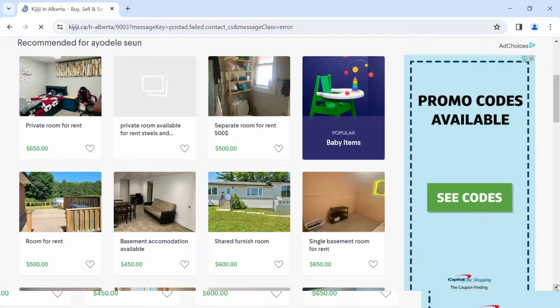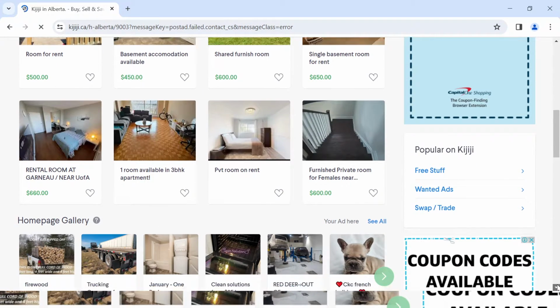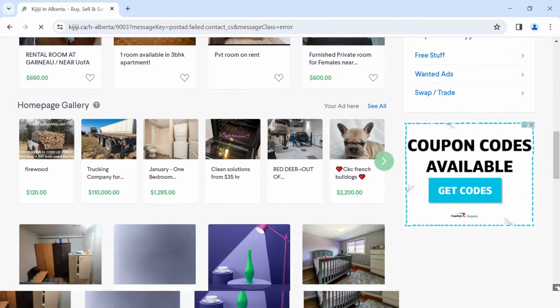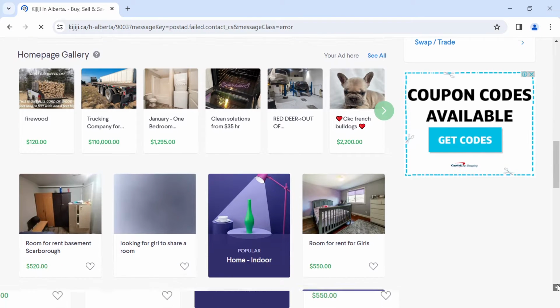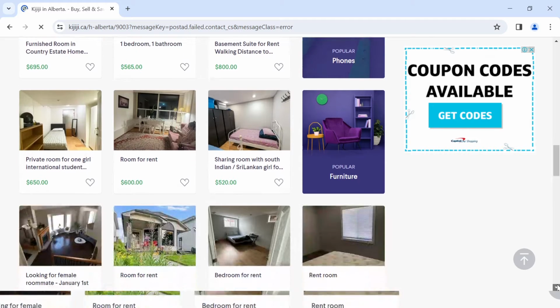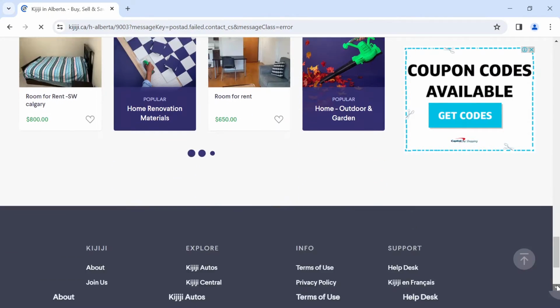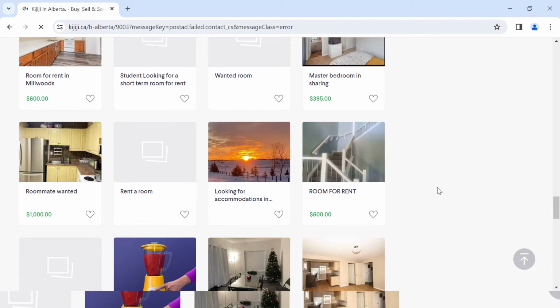Just make sure you take a thorough look at any of these products before you place your order. Make sure that the product meets the budget that you have. You can just explore the home page to have an overview of what Kijiji is all about. You can go down the page; you can do a lot of things on the page actually.